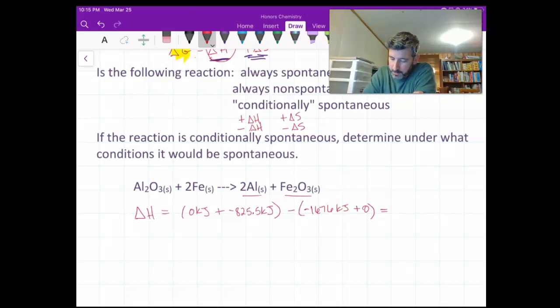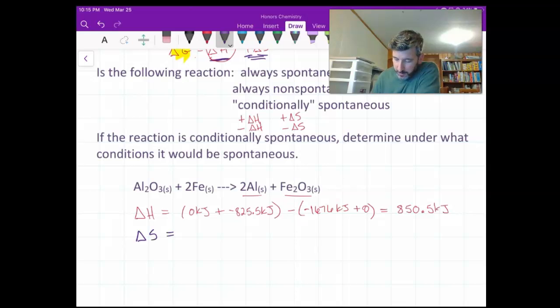Okay, and I'm going to go ahead and just do this for you to speed things along, because the addition and multiplication is not really the main thing we're trying to learn here. But it gives me a positive answer here. It's 850.5 kilojoules. So based just on that alone, we might guess that this reaction is going to be non-spontaneous because it's an endothermic reaction. We have a positive delta H. But of course, enthalpy change is not the only thing that determines whether a reaction is spontaneous or not. So let's also look at entropy.